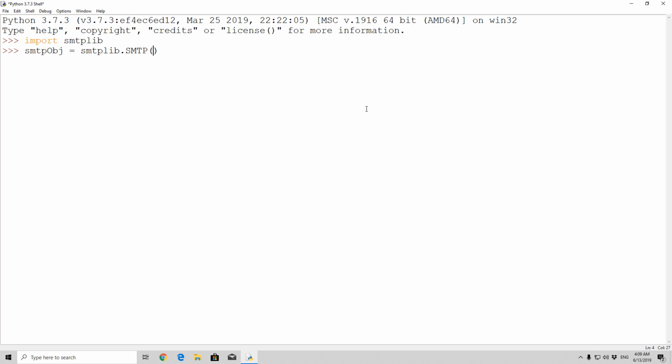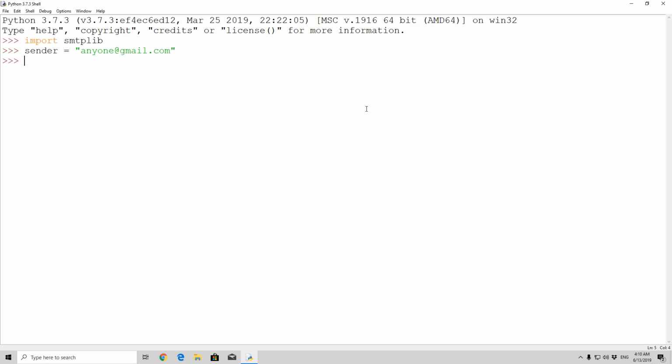Okay, so let us take a look at the simple way to send one email using a Python script. First of all, we will import smtplib, and then we will add two different variables, which are going to be the sender. We can specify right here anyone@gmail.com.